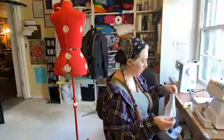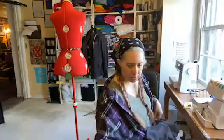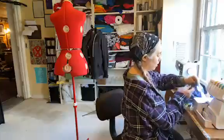Before I stitch these closed, I am going to finish off the lining. So what I'm going to do is just run it through the serger, just the single layer.